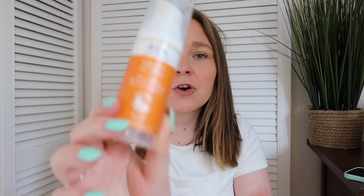The first thing I want to mention is a skincare product, and this is the Ren Glow Daily Vitamin C Gel Cream. This I really like. I really wanted to introduce a vitamin C serum into my skincare routine, just because vitamin C has some really good benefits. From all the products from Ren that I've tried in the past, I really like them, and I think Ren do some really good skincare, and they have a few things in the vitamin C range. But this is just the Glow Daily Vitamin C Gel Cream.